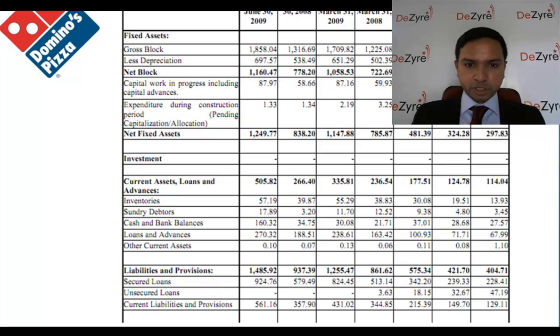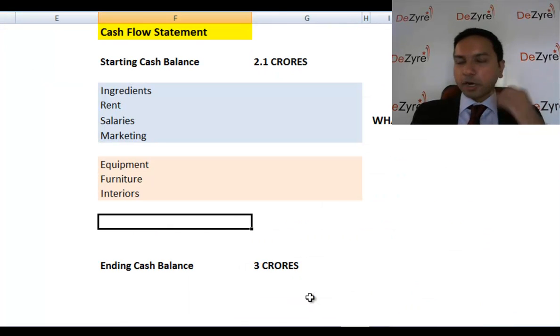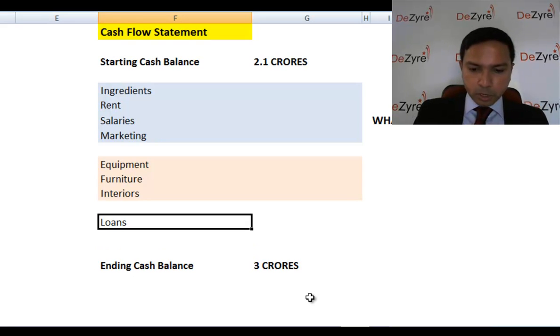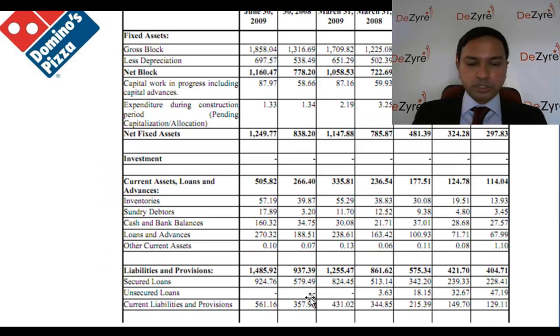If you look at the balance sheet, you'll probably remember there is also an aspect where a company gets money not only through its operations, but through loans. People lend the company money. That is not in your income statement. That's only in your balance sheet. So a company gets money through loans. And then because of that, a company has to pay interest. You remember this whole thing here?